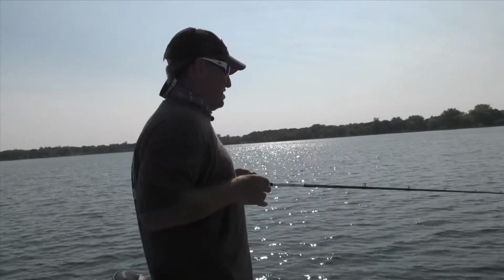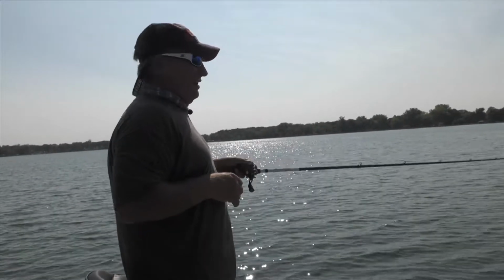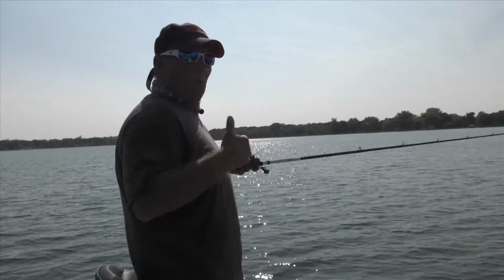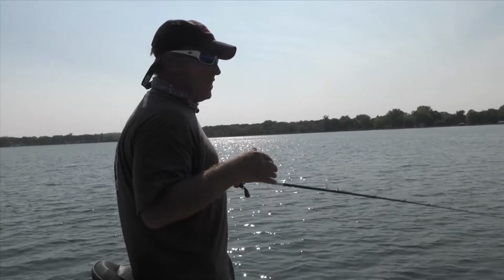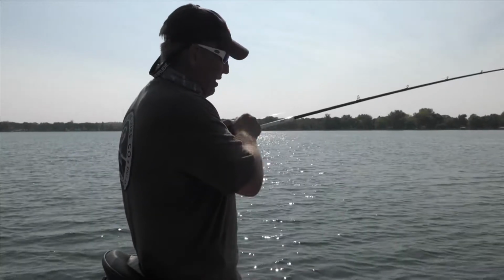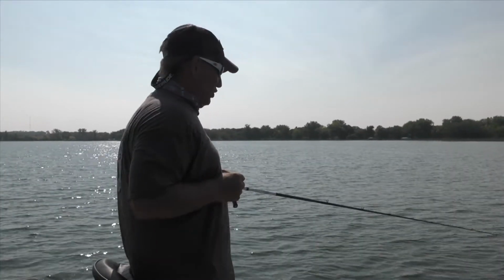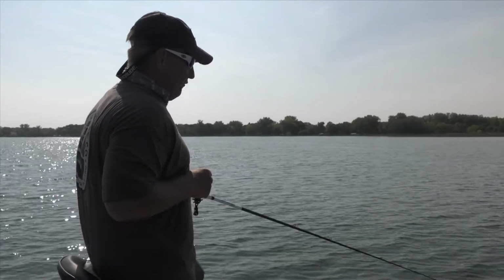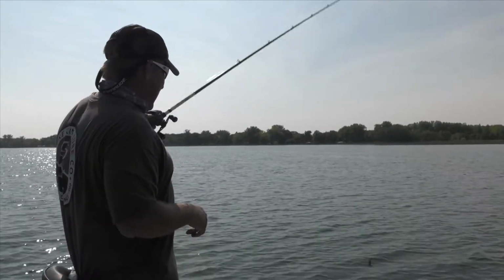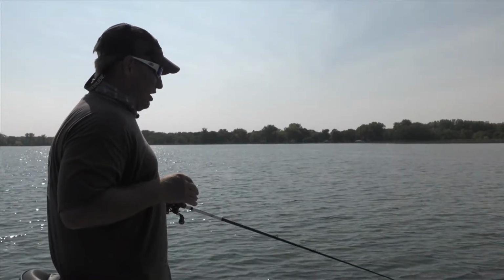The whole key to this situation is, we talk a lot about using sonar to find walleyes, to actually see the fish, to find structure that walleyes hold on, suspended crappies. But one of the things that one of my mentors in bass fishing told me many years ago, he said, when you're fishing North Country lakes, you have to find the densest, greenest weeds to find the most bass. And that's where good sonar helps you.